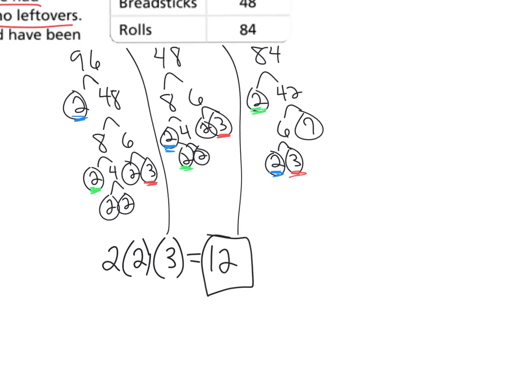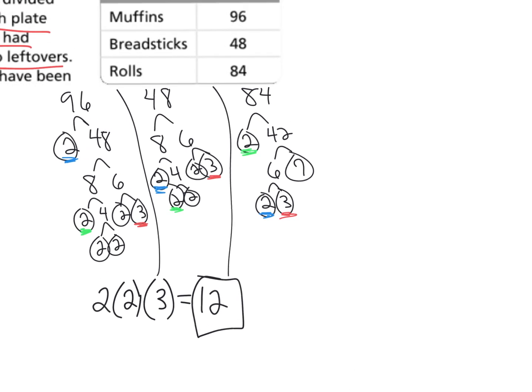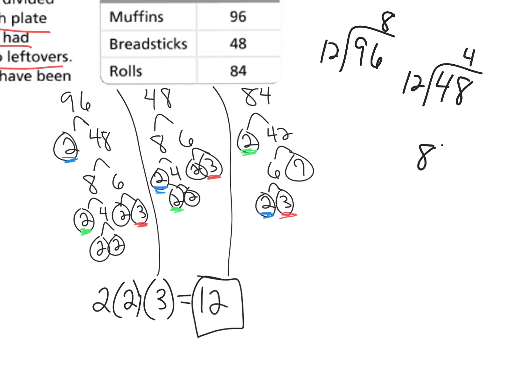The other thing they could have done is they could have said, how many plates of each thing would we have also? And then we would have to divide them up. So, like I said, if you have time, it probably wouldn't be bad to just verify. So that'd be 8 plates of muffins, if you think of it that way. It'd be 4 plates of breadsticks. And it would be 7 plates of rolls, if they asked you that question. Also notice the 8, 4, and the 7, mainly because of the 7. There's nothing in common with those 3 numbers any further, so we know we've got the correct answer.